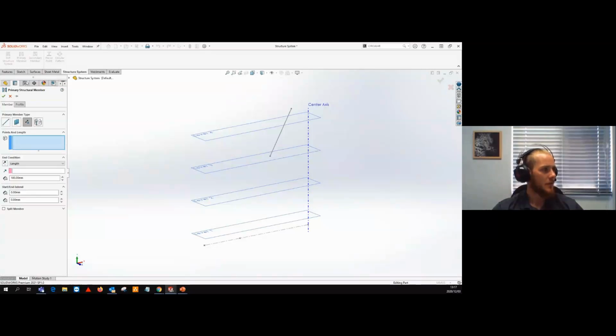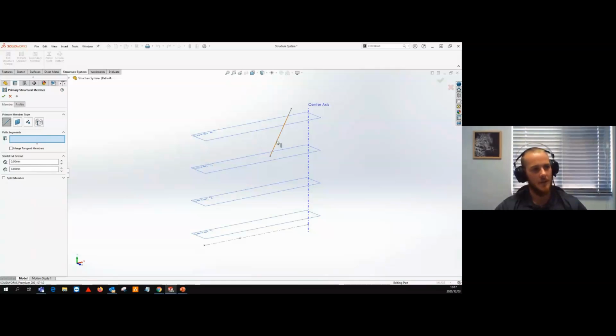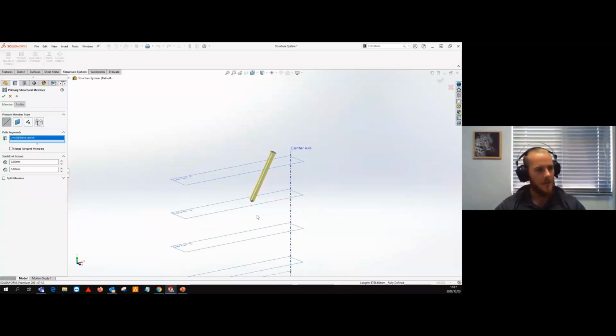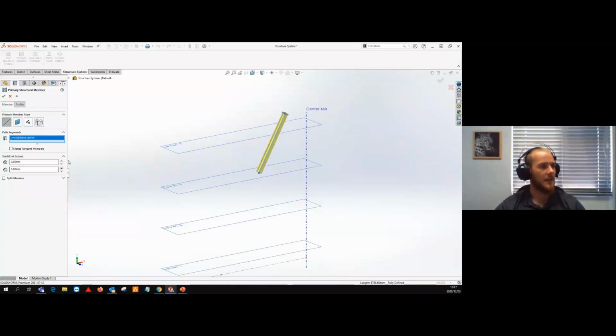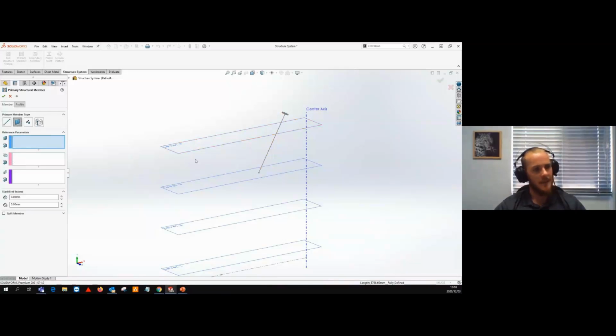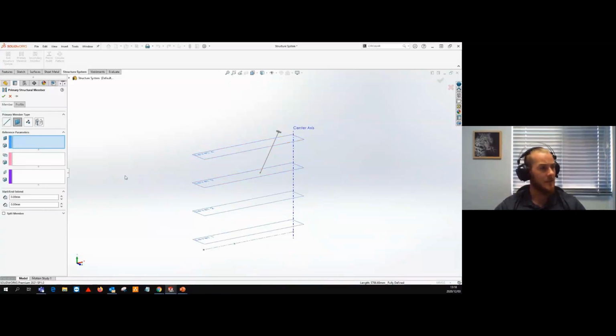For this afternoon, you guys will notice I've got quite a couple of member types, or options, available, and this has to do with the reference geometry I'll be using to create my primary members. So we've got the old-fashioned line segments. Just to show you guys a very quick example, this is very similar to the normal weldment functionality. This is now only a setting within the structural system. Then we've moved over to the planes, where I can select things like planes and axes as reference.